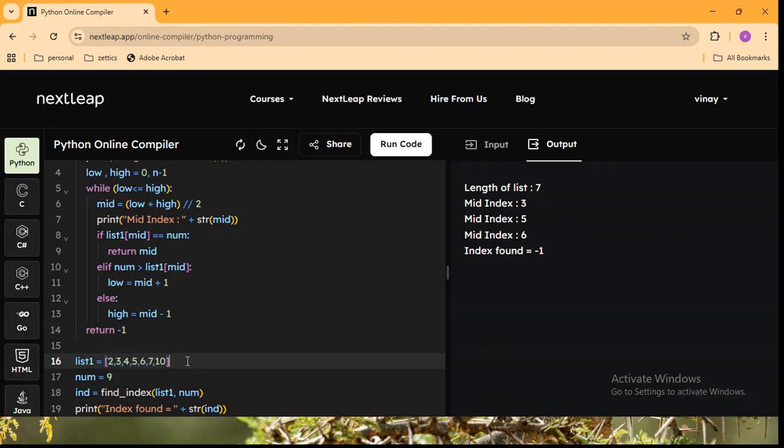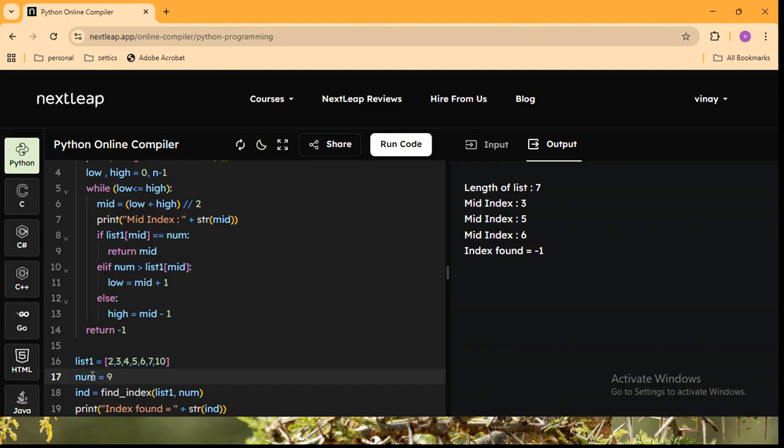If it is present, then you need to provide the index of that number, else return that you are not able to find it, or anything, whatever comes to mind. In my case, I'm returning -1. So -1 denotes that you are not able to find that particular number in your list. Okay, so let's jump to the programming part, how we are going to solve it.